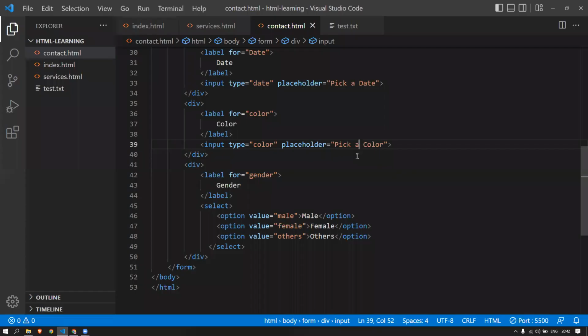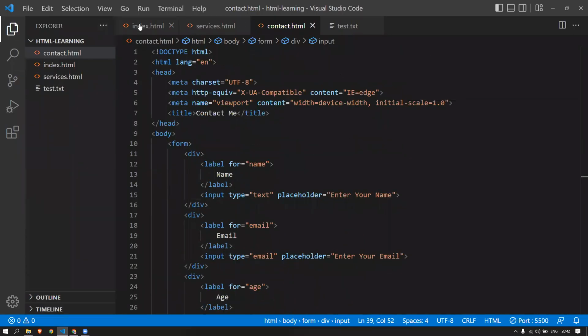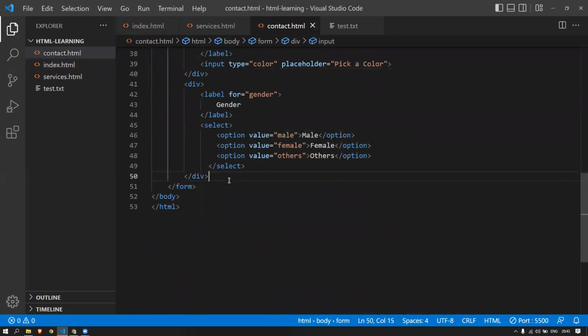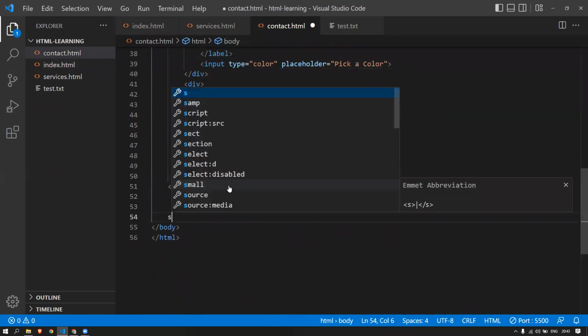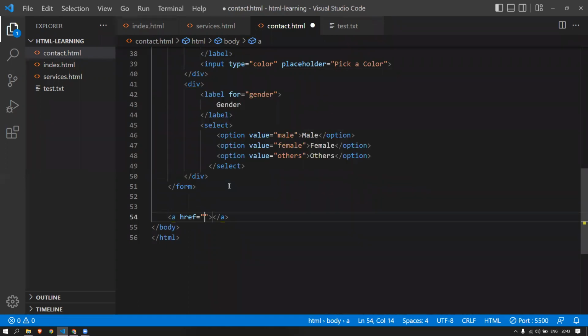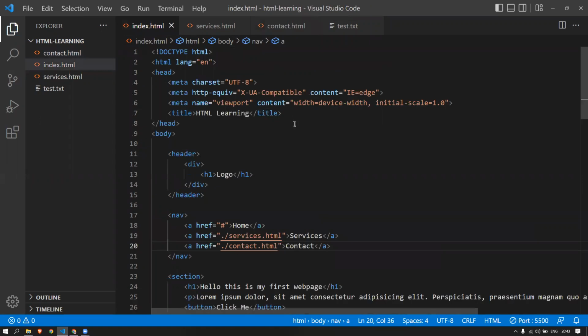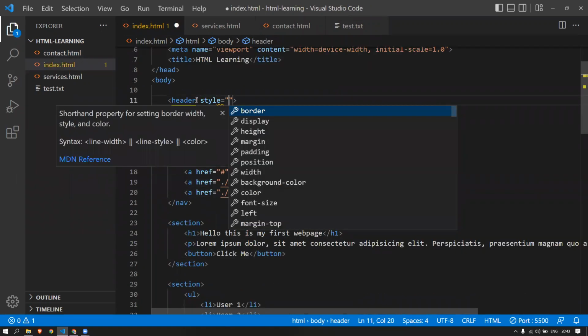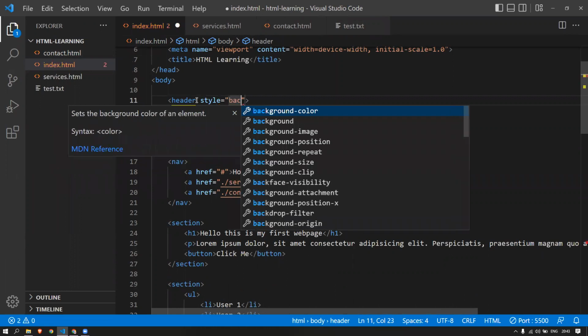Okay. So now what I'm going to do, I already navigated and gave that path to this contact page. So inside the contact page also, I'm going to have another A tag here. For example, A takes an href. It should go to the index.html. So here the same thing. Go to home page. Okay. To make some little styling, you don't have to do this. I'm just having this. So style is background color is.